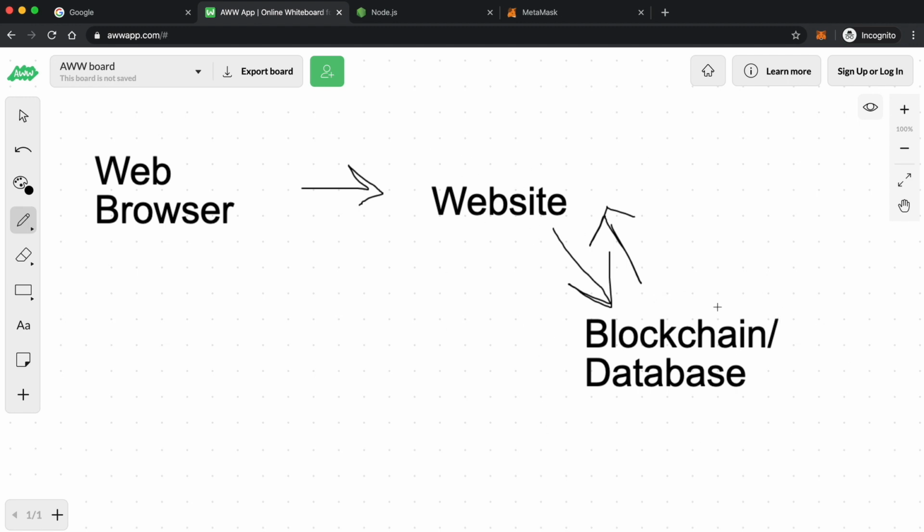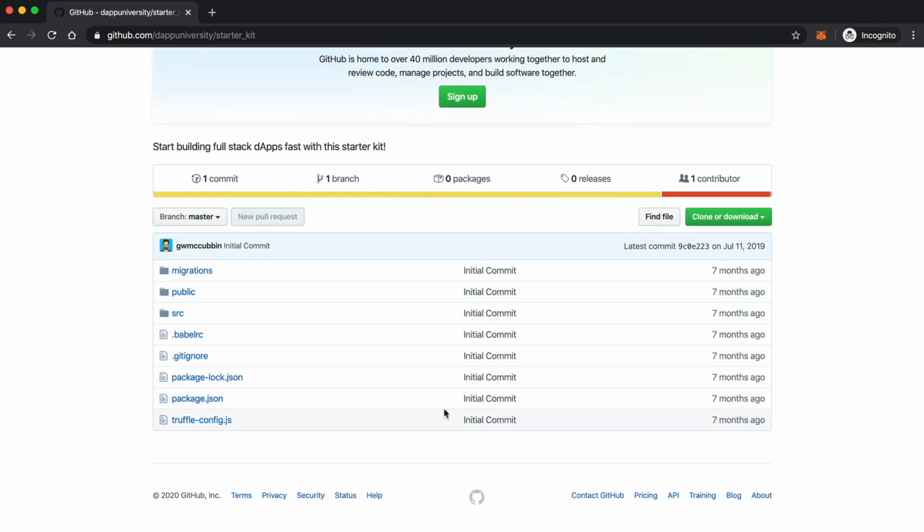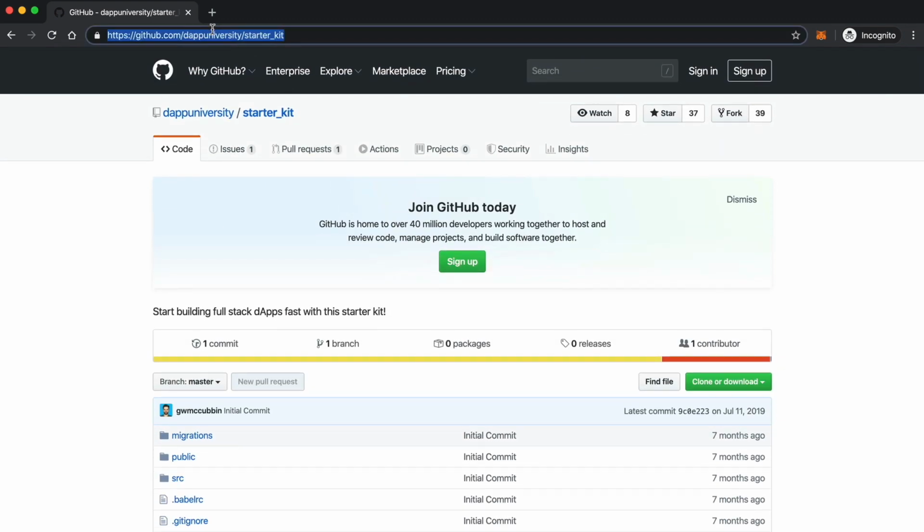So I'm not going to build out an entire token in this tutorial, but what I am going to do is show you how you can restrict certain accounts from accessing this website. So it's still pretty cool, and that's what I want to get started with now. So in order to build a project, I want to get started with this starter kit that I have on my GitHub, okay? So this is some boilerplate code that I've written so that we don't have to install everything from scratch. We're going to just clone this project and use the code to get started, okay?